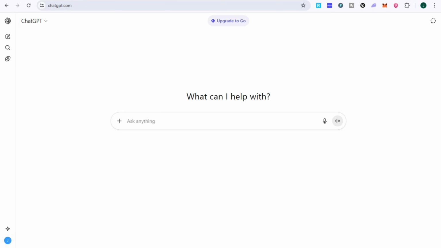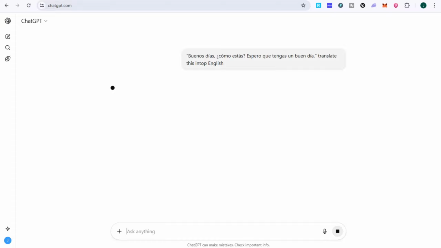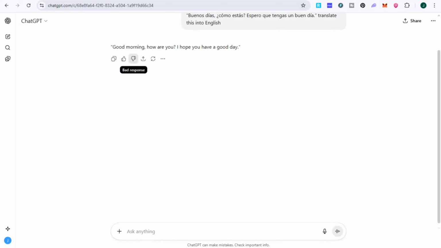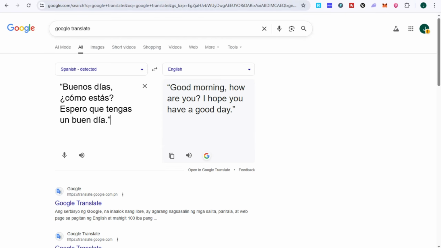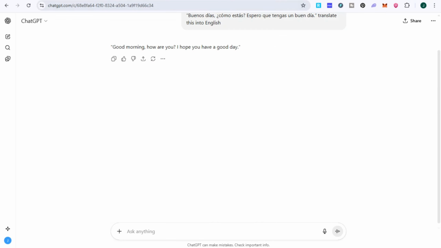As compared to ChatGPT, I'm going to show you there are lots of ways that you can get a result depending on your prompt. So for example, this word, I want to translate this into English, then I will get a basic translation for that. So as you can see, this is what it looks like. Press enter, and I should get this one. If I go to Google Translate and paste that right here, ask for a translation, I should also get the same thing as the basic translation.